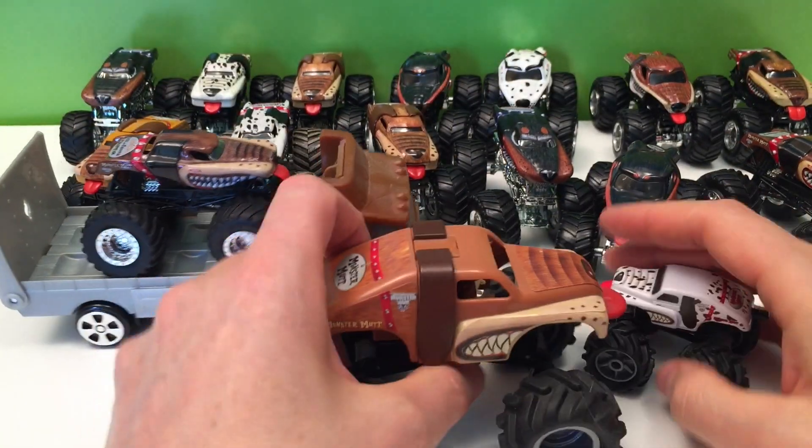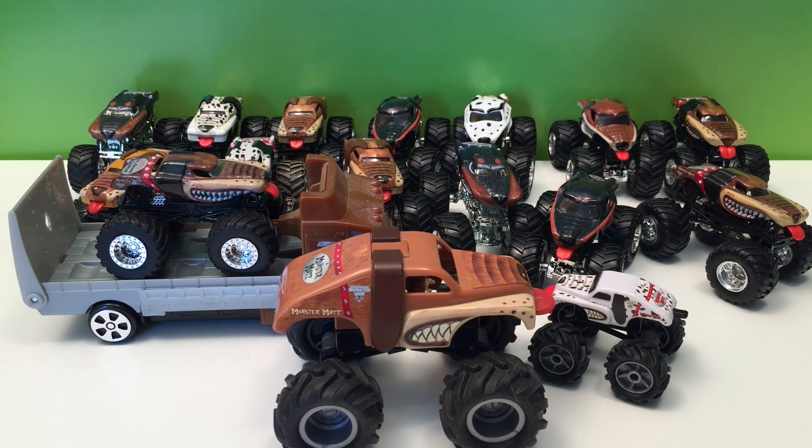Now I know what you're saying — Toy Tester Tom, why do you have so many Monster Mutts? It just happens. I don't specifically go out to buy them, but I buy up old collector sets — sometimes they have hundreds of trucks and I just buy them all. So I've got multiples of most everything. You get tons of Grave Diggers, but sometimes you get these ones too. And when Monster Jam teams up with other toy manufacturers, your truck shows up here and there.